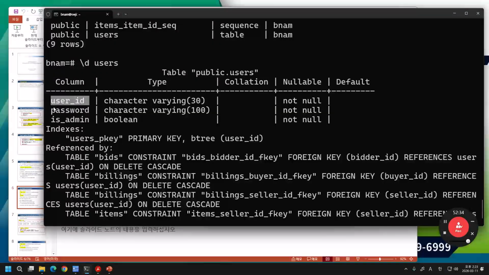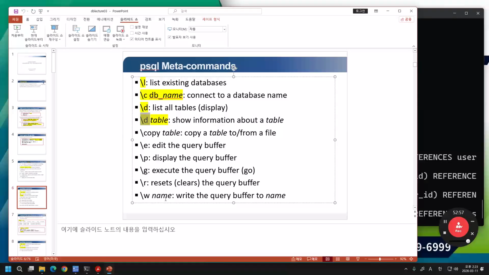The attribute name is listed in the first column, each attribute's domain, the data type, is shown in the second column, and some constraints are listed in the following columns. And we have some more information, but you guys haven't learned these additional features, so you should ignore this output for now.